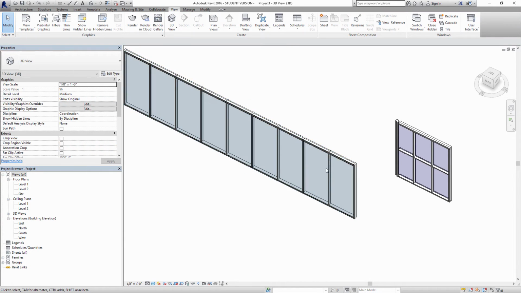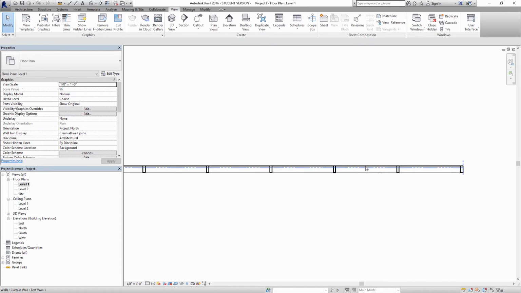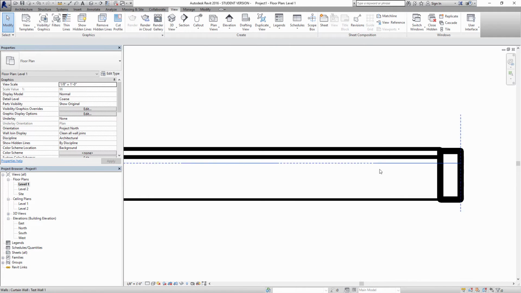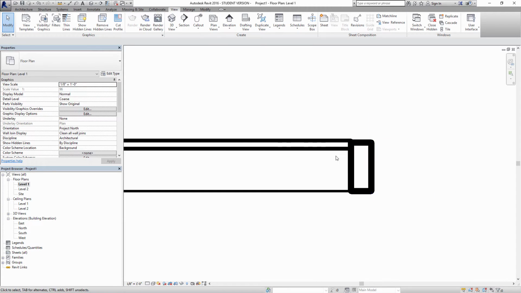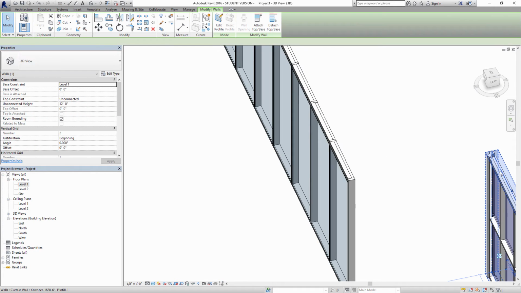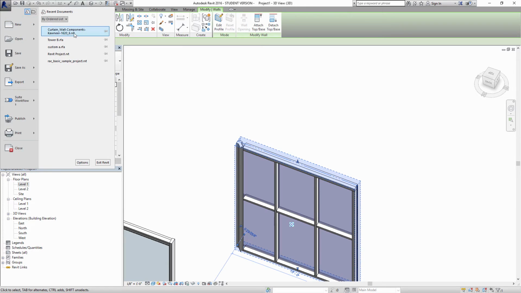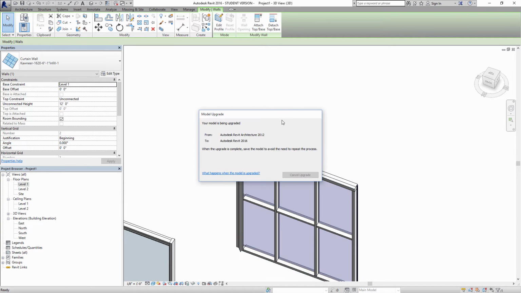Apply. So you can see that the model changes slightly. If we look at it in plan, not a whole lot has changed. The position of the glass is different than where we had previously had it, but Conair's system doesn't have a lot of information in this profile. If I jump back to the Conair family, that was actually the file that I had opened. So let's open up that component again.